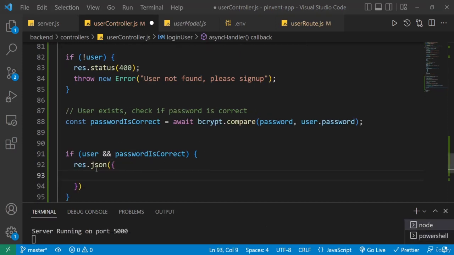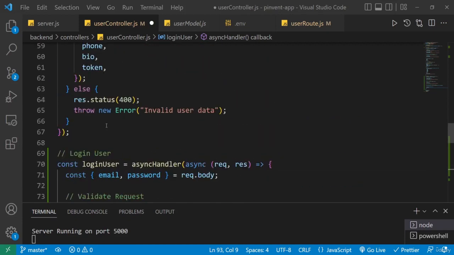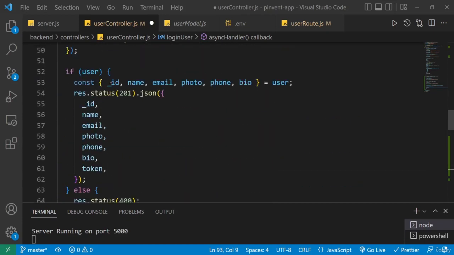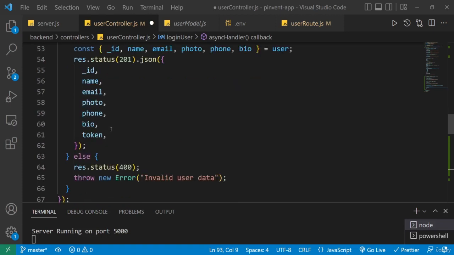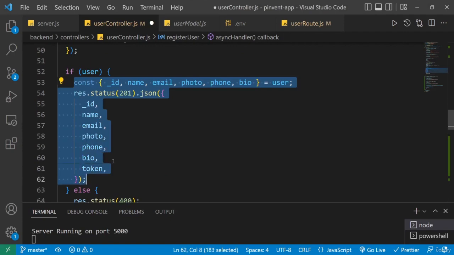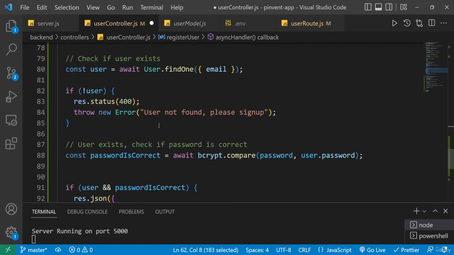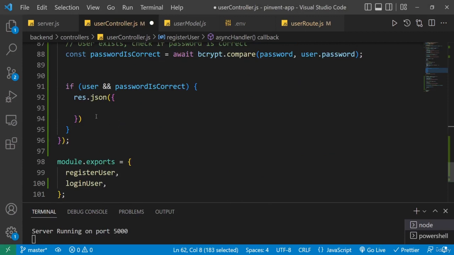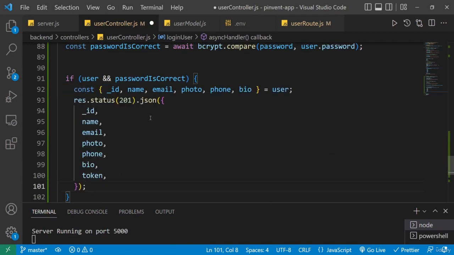So what I want to do here is very similar to what I did when I registered the user. So I'll just go up and grab the code. If you come here towards the end, you'll notice that we did identically the same thing. So we're returning the information about the user after we sign up that user. Okay, so I'll just grab everything you see here up to this point. I'll copy that and I'll just go down and slot that in. So in the place of this response.json, let's just replace everything here. All right, so first off, we destructure all the information about that user, and then we return it here.